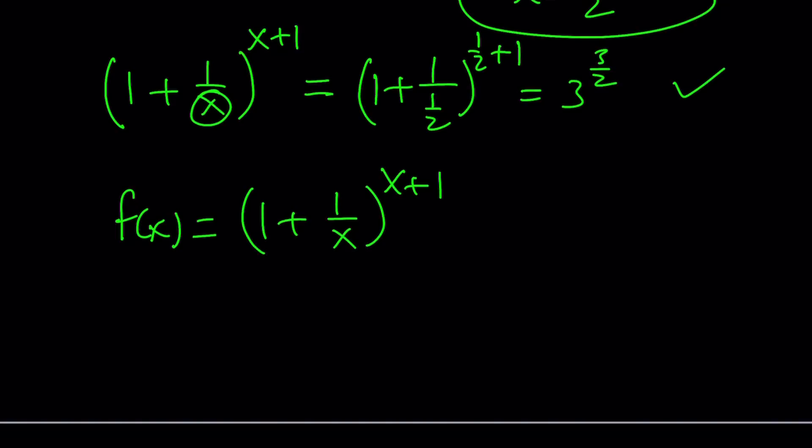When you do it instantaneously, that's when our Euler's number kicks in. In other words, looking at it from a limit perspective, limit as x approaches infinity of 1 plus 1 over x to the power of x is Euler's number, which is e. And this is about 2.7. Great.